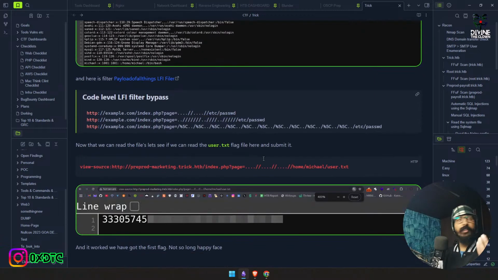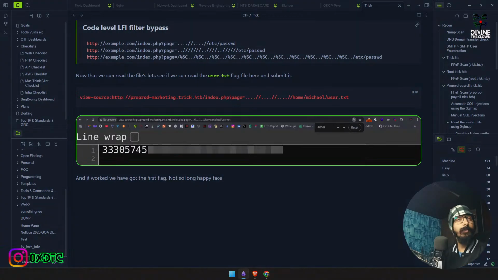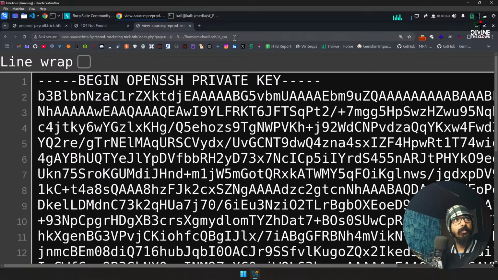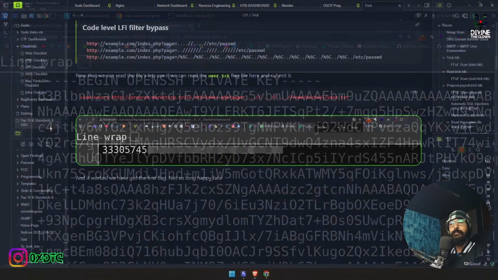Give me a sec. If this contains the .ssh file, we might be able to get SSH and I can show you later. What's the general file name we go with? Either it's authorized_keys or there is id_rsa. Enter. We have another thing which I wasn't expecting, but we have it. Lovely.